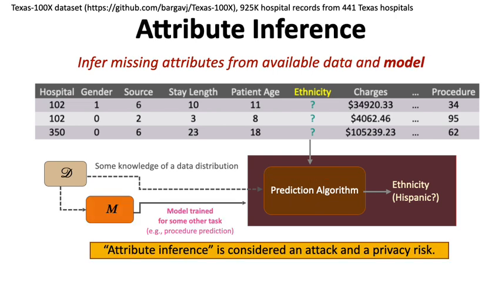Attribute inference is similar to imputation but with one major difference. Here, the adversary additionally has access to a model trained on a finite dataset sampled from the distribution. However, this is considered a privacy risk since here the adversary uses additional information revealed by the model to infer the unknown attribute value. This is especially true when the underlying data distribution is private or when the adversary has limited knowledge of the data distribution to begin with.